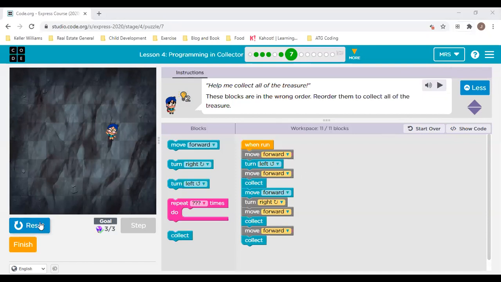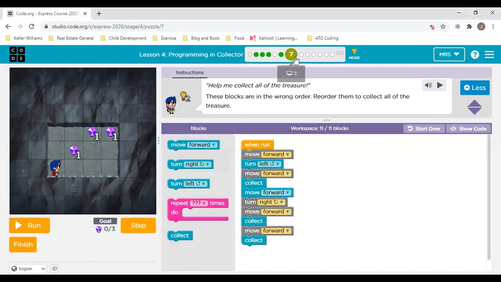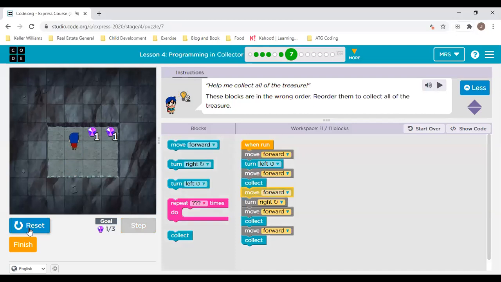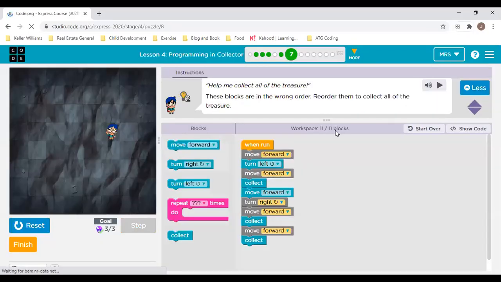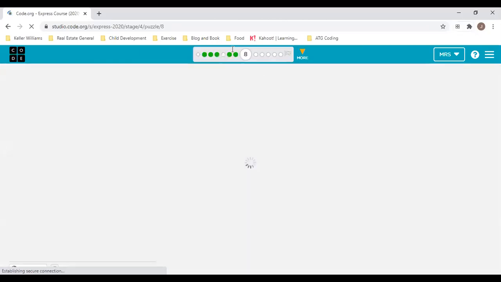Right. Let's go to our next puzzle. This was puzzle 7. Now we are going already. Oh, we are very fast today. So we can code a little bit more than I thought we would. We are going over to puzzle 8. Let's quickly run this one more time. And then I'll go to puzzle 8 and I will put the link in the chat box again. Puzzle 8 is also your homework. But if we finish puzzle 8 and you guys did it on your own, you can take a screenshot or a photo. You can send it to me later and then we can continue maybe with puzzle 9.